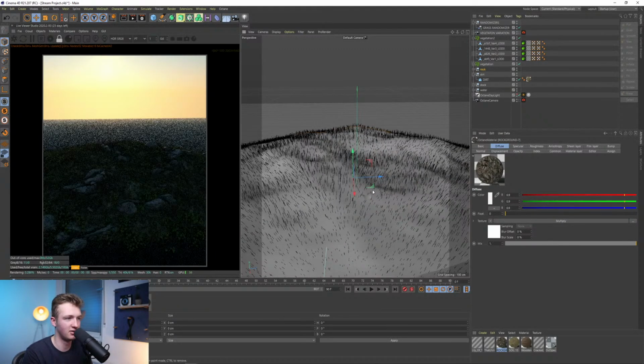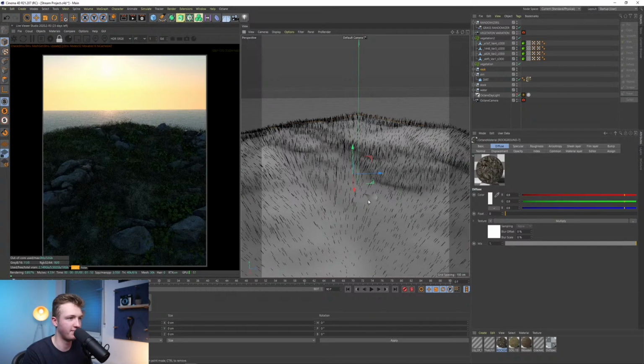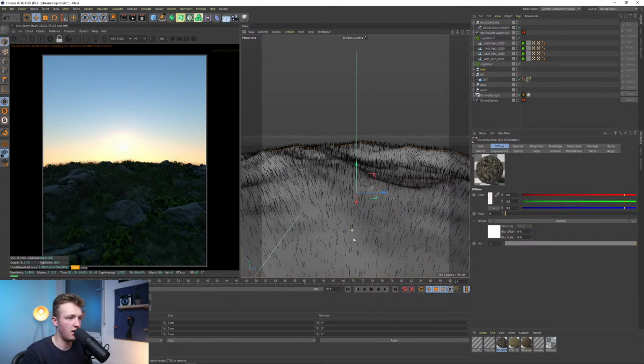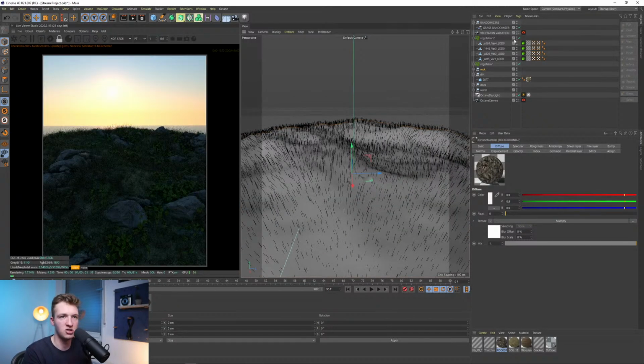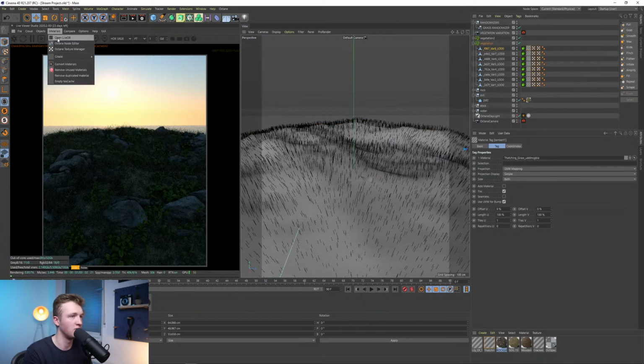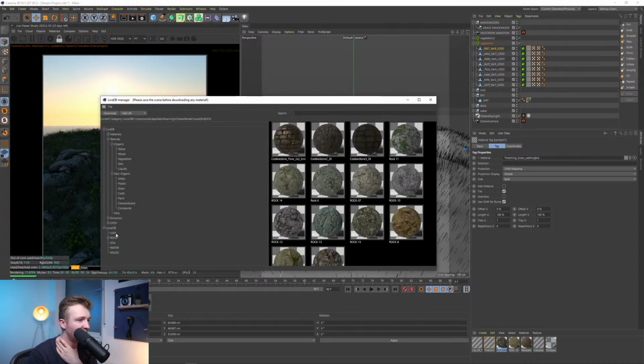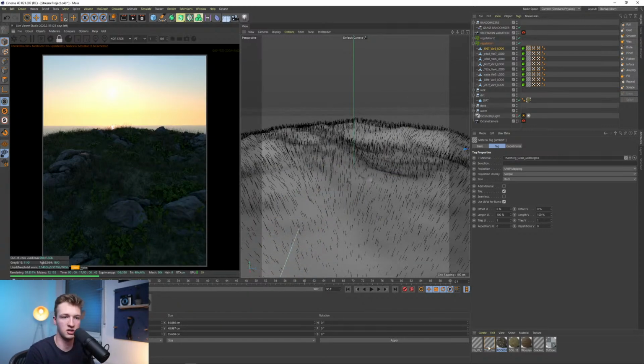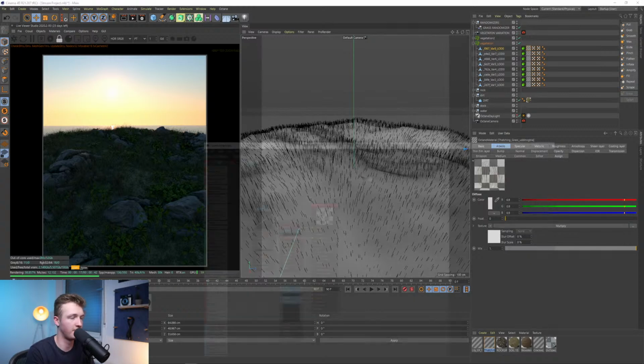So now I have a pretty standard, easy island here, but I think I need to change the material on my vegetation here, and I have saved these materials. So which one was this? Thatching grass. So in the live database on the leaf section here, I should have thatching grass. Could be that I don't. If I don't have it, then you're also going to see how I create this material.